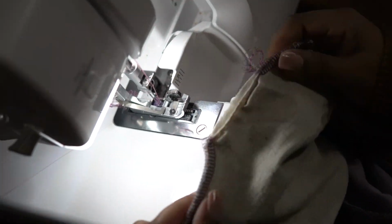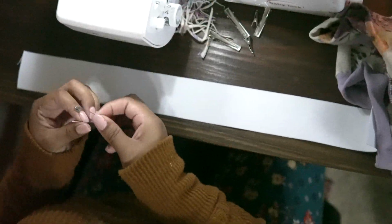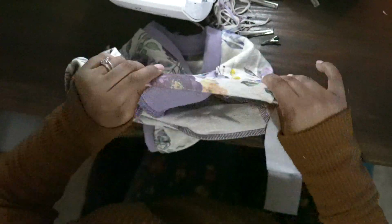So now that we have our waistband, we are almost done. We're just gonna thread in our elastic. I just like to use a safety pin and thread it in like you would any casing, and just slowly fix the elastic as you're going so that it doesn't get too scrunched up. It gets a bit tough when you get towards the pocket parts to pull the elastic, but just take it slow. I prefer this method instead of the other one.